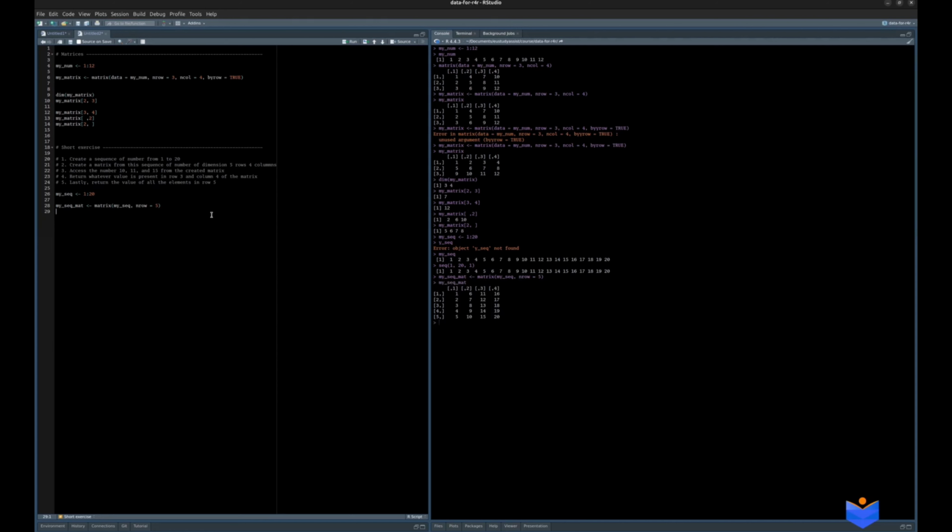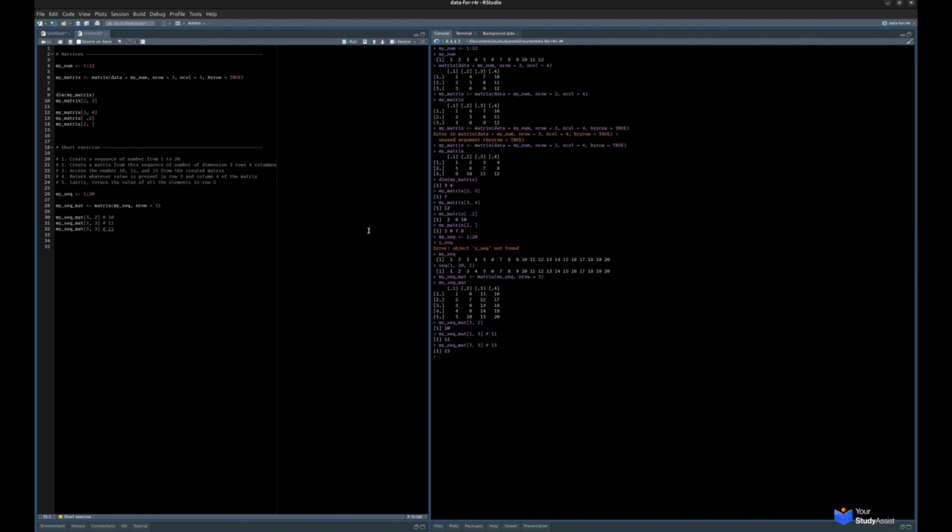Next, we need to access the numbers 10, 11, and 15. To access 10, we pass my_secmat. 10 is located here. That's row 5, column 2. This gives us 10. To access 11, we use my_secmat, and that's row 1, column 3. Then lastly, we want to access 15. So we take the object, my_secmat again, and 15 is row 5, column 3. So we can check for 11 and 15 like that.